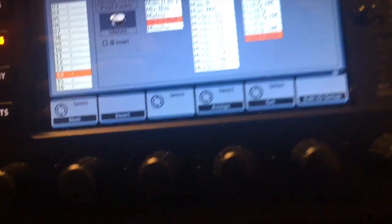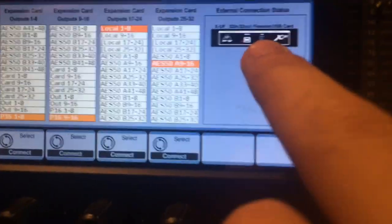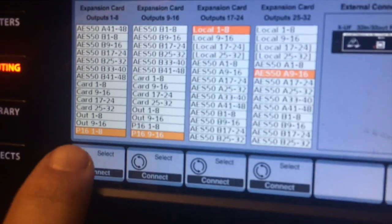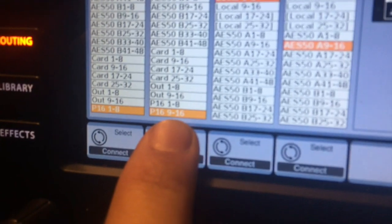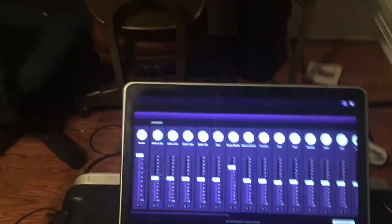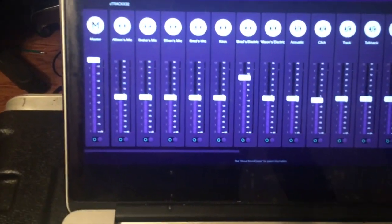After you get all your P16s mapped, you're going to go to your card out, and this is where you're going to get your USB signal to your computer. You want to go through outputs 1 through 8 and have P16 1 through 8, and then outputs 9 through 16 with P16 9 through 16, and that's going to map out your audio to your laptop. So here's the Soundcaster app, and it's really easy to set up, so let's just start over.